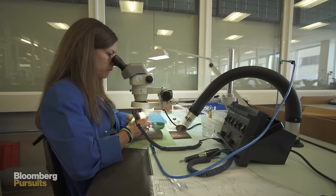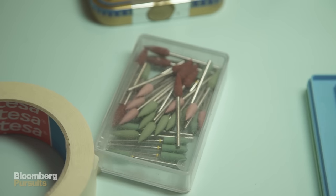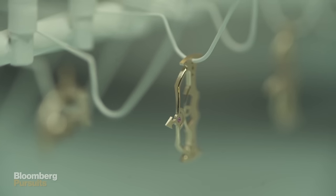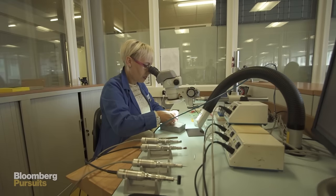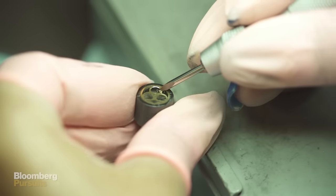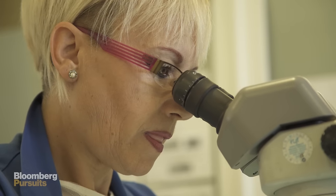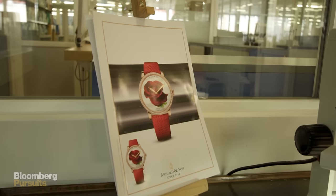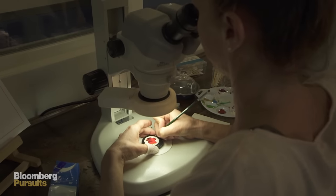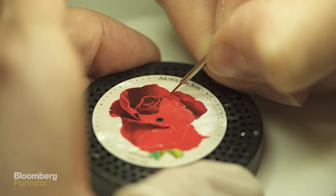The mechanical watch you buy today is not a leading technology anymore — it's really craft and art. You are not racing for a technological breakthrough; you are more racing for making more spectacular watches. You build a very different relation to a mechanical watch than you do to an electronic device, because the day you buy it, you know the next one will come and you will swap it for the better one. With a mechanical watch, it's really the physical object and all the handwork which makes it special and unique — that makes, I think, a big difference to something more on the electronic side.